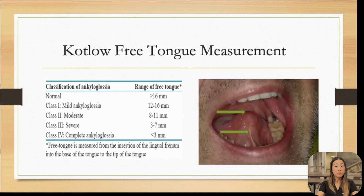So here is one measurement that you can use. It's the Kotlow free tongue measurement. Basically, what you're doing is you're taking the measurement from the tip of the tongue to the insertion of the lingual frenulum. So this is a patient of mine in this picture. I did this measurement and it was about 16 millimeters. And according to this chart, 16 millimeters is mild to normal, right?